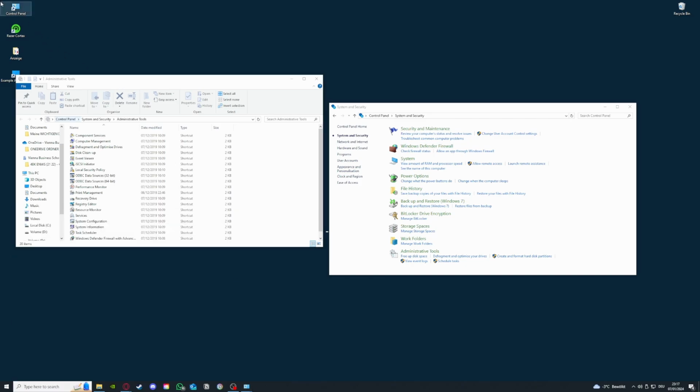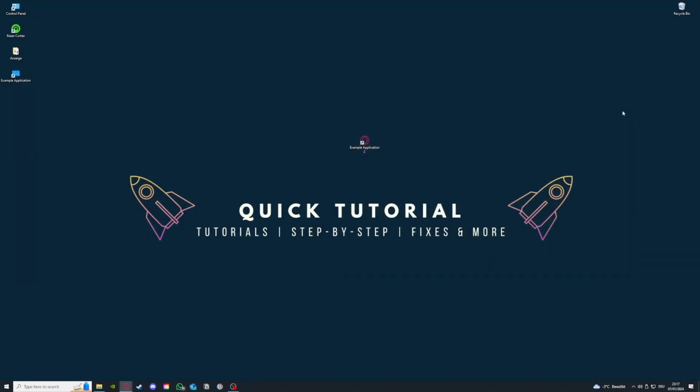You can search for it down here or double click on your desktop, then go to System and Security, Administrative Tools, and click on Disk Cleanup, and here you can select the drive you want to clean up. This will ensure that temporary files get deleted, and this can also help you run the PC more smoothly in general, but also ensure that everything starts when it should start.